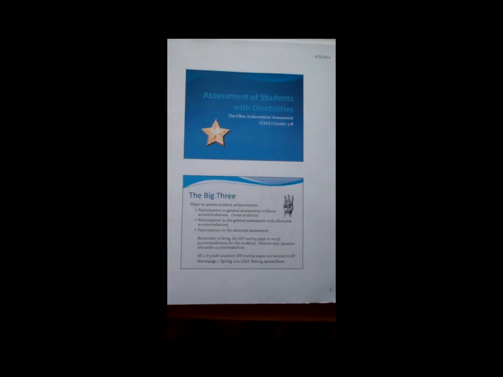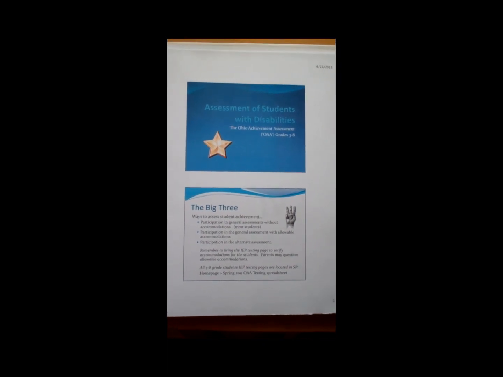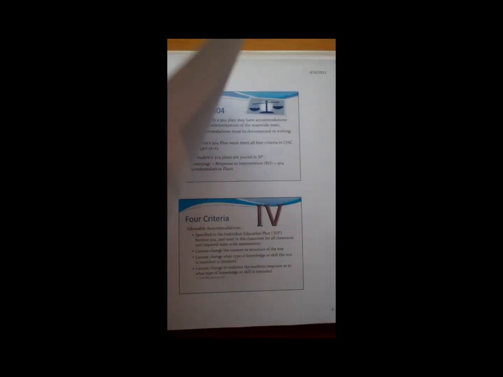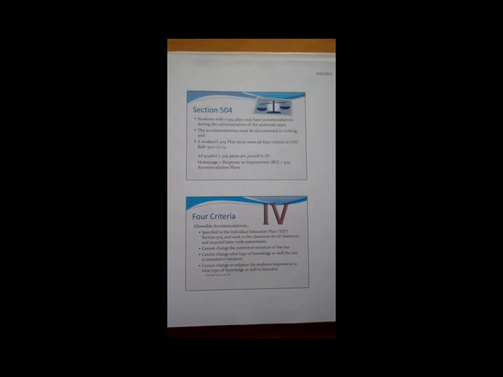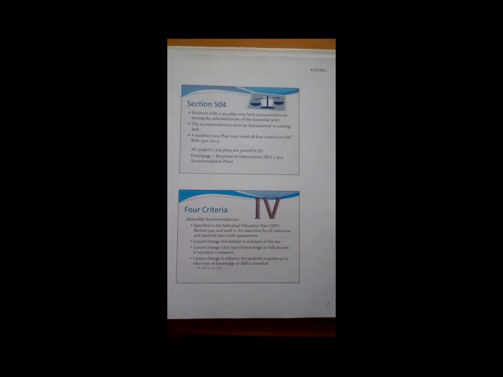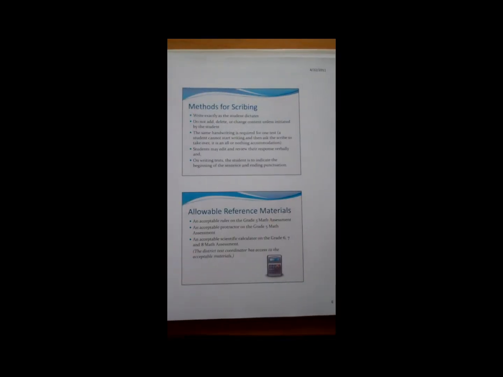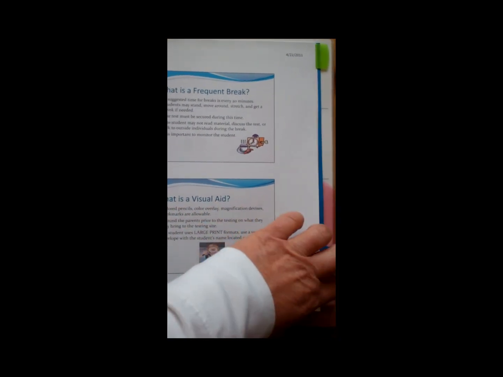Then this was the PowerPoint presentation that was for everyone to look at, students with disabilities. I simply took it and made it into a document that could be put into a binder so that if I needed to reference, or again, anyone needed to reference it, there were pages here that we could look up easily so we knew specifically what was required. If somebody had a specific question regarding an accommodation or said that this needed to be done, we could look this up and make sure and double check there. So again, this was the entire PowerPoint, and I just simply said print 2 pages or 2 slides to a page and then printed it off.